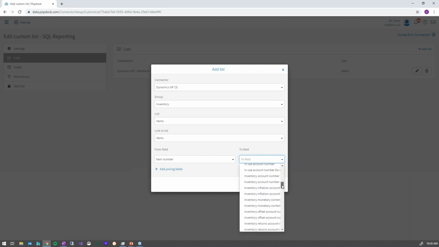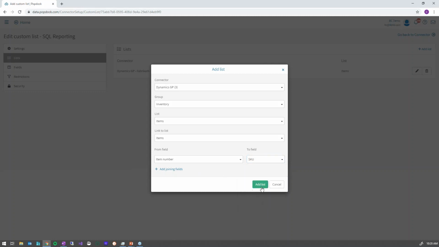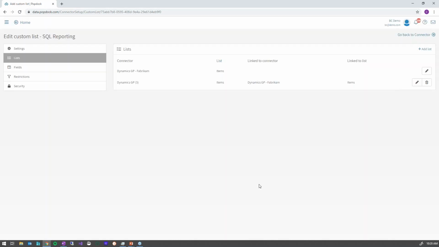Okay, remember I called it SKU? That's why I couldn't find it. There we go. So now we have that join. That's the first part, right? We've basically done, again, just like you were doing if you were writing your own view or something like that, we've basically just done a join, saying we're going to join this table to this other table. In my case, again, I have a SQL connector connecting to a GP connector, so it's maybe not very different, but like I said, this could be a web service instead.